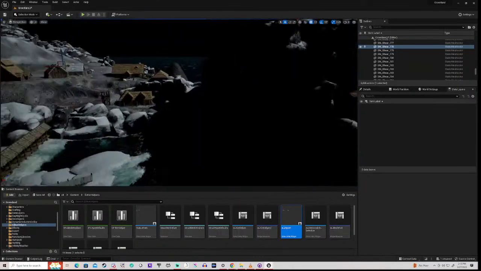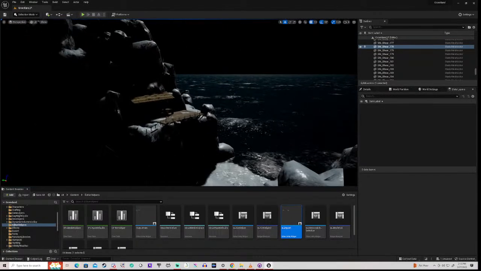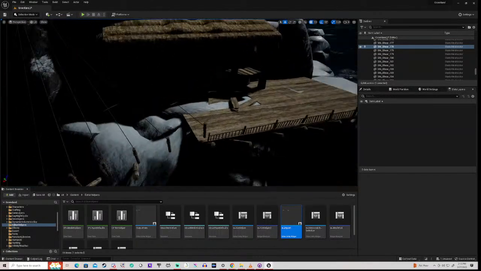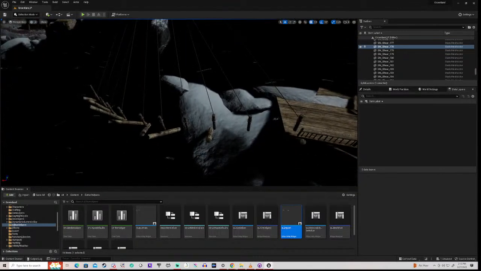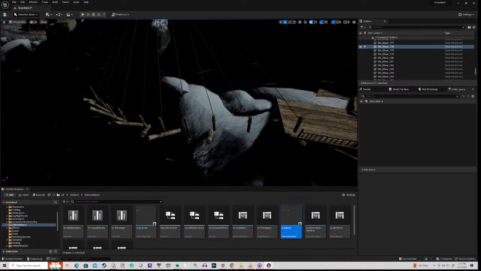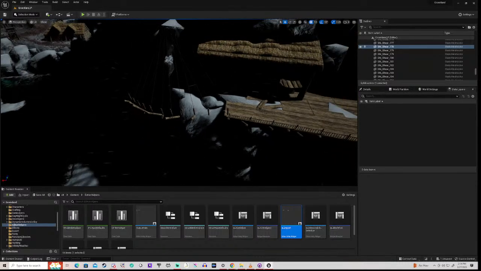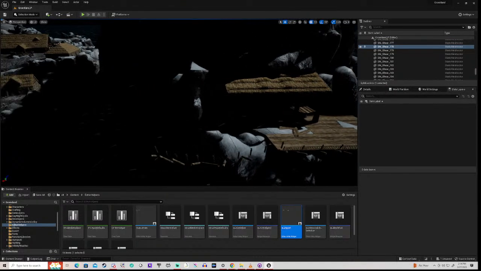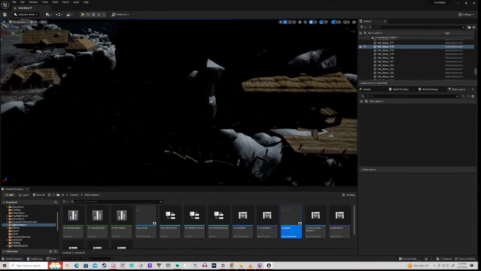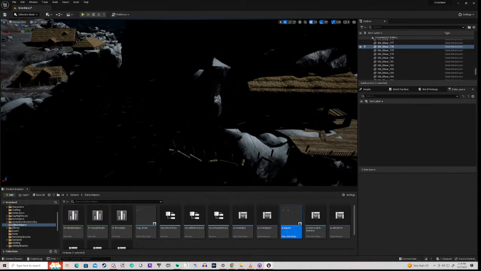As I said, I think there are some things with bridges that aren't quite right, and it's probably because this part of it is a blueprint rather than anything else.